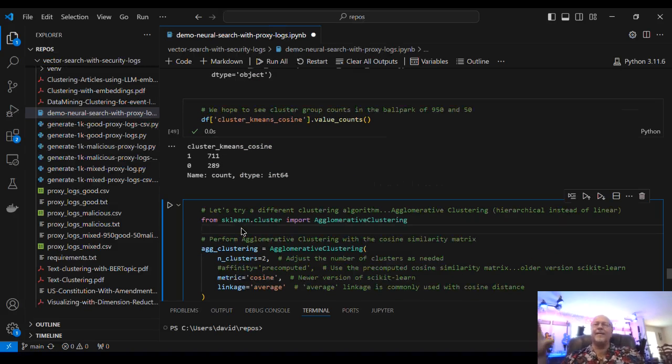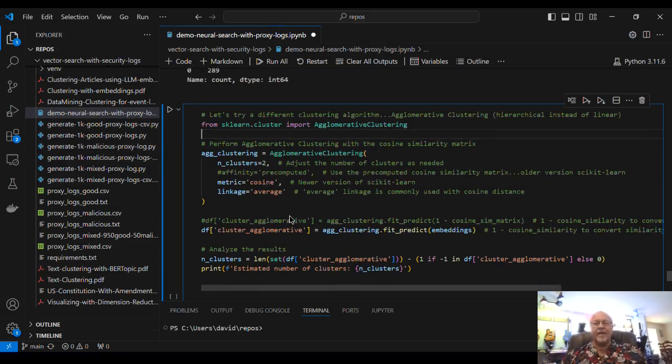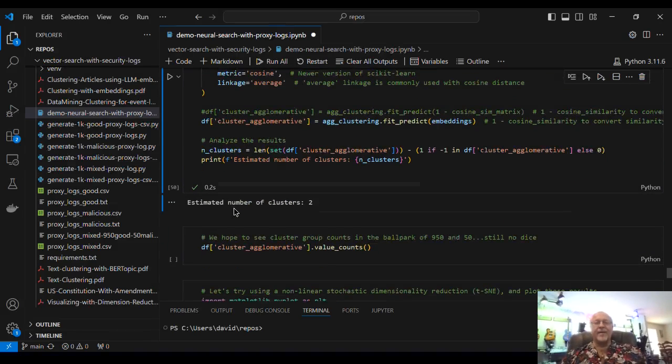So maybe the data is not linear. Let's try some nonlinear algorithms for clustering. Let's try agglomerative clustering, which is a hierarchical, nonlinear algorithm. We're using the cosine metric, so we're using cosine distance for this. That's pretty quick.